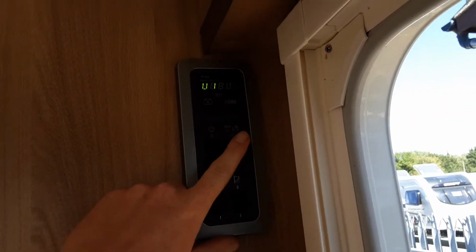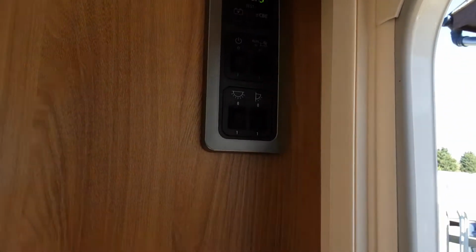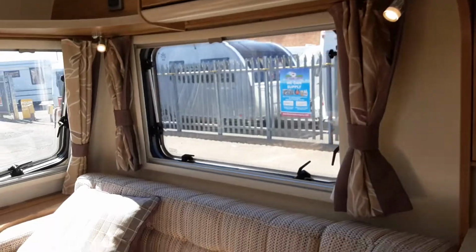Your water pump, like I said, I'll come back to in a moment, and we'll demonstrate how to fill the system up. So underneath the seat on the front right hand side of the caravan, let's move the cushions out of the way, you will find a hot water tank. At the back of the hot water tank, on the right hand side, you'll find your yellow drain down valve for the water system on board the caravan.